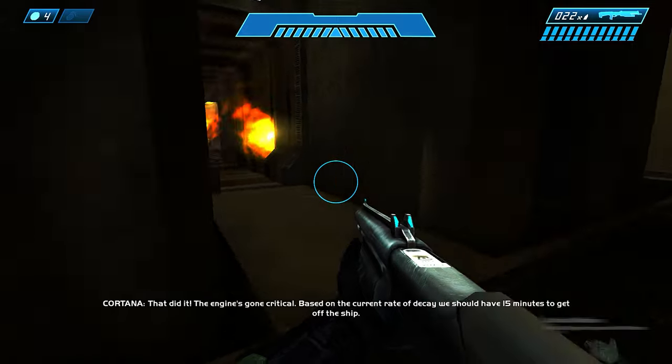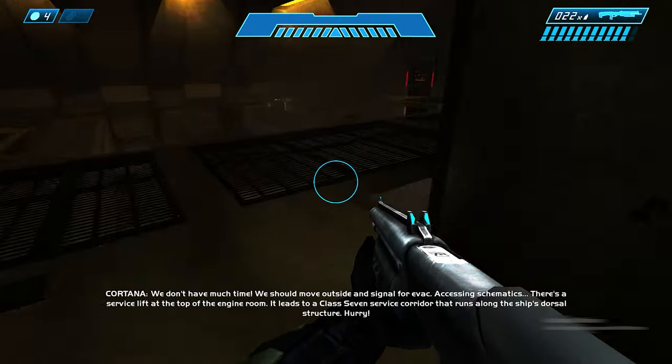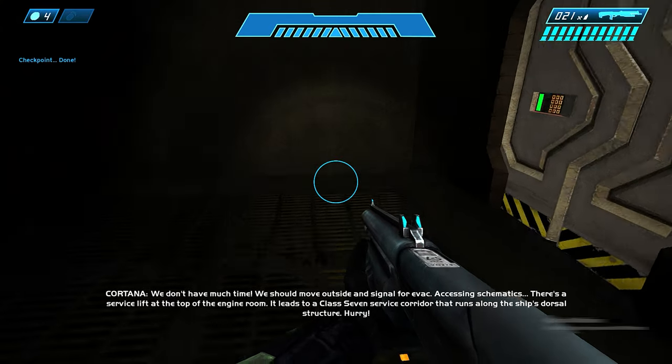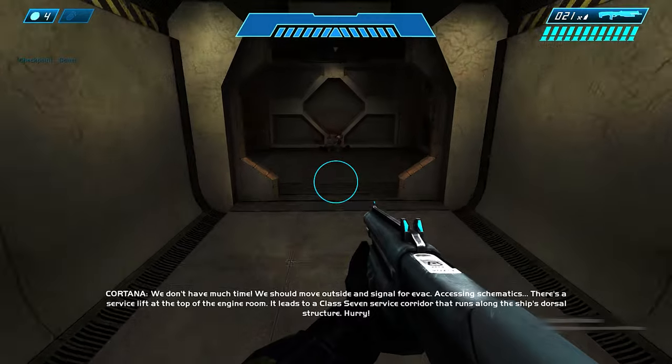Based on the current rate of decay, we should have 15 minutes to get out of the ship. We don't have much time. Move outside and signal for evac. Accessing schematics. There's a service lift at the top of the engine. It leads to a Class 7 service corridor that runs along the ship's dorsal structure. Hurry!